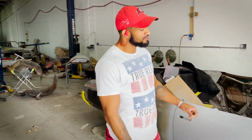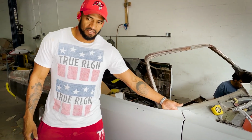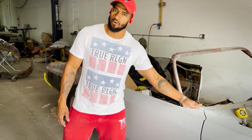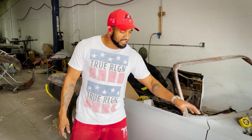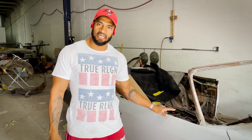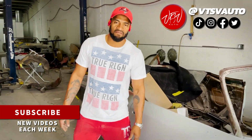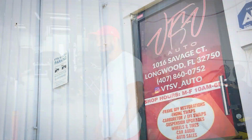Now the little noise that you heard up front, as I said, those are the door hinges up front that they do make. We're going to order brand new, so that'll actually give us an even better fitment and functionality of the door once we get those. So no stones left unturned. VTSV Auto, let's go.